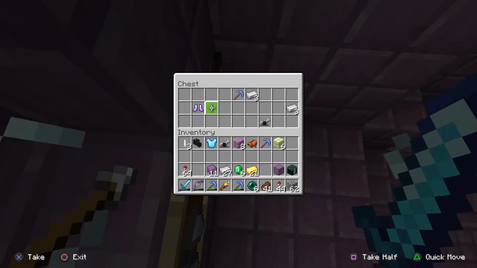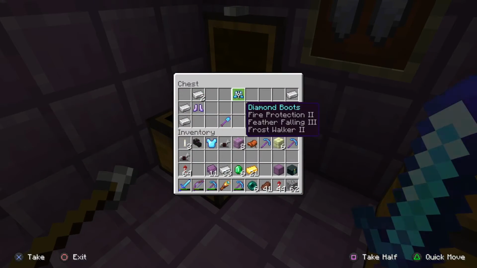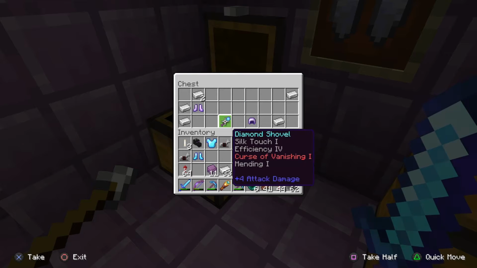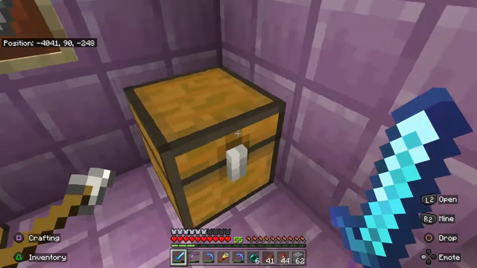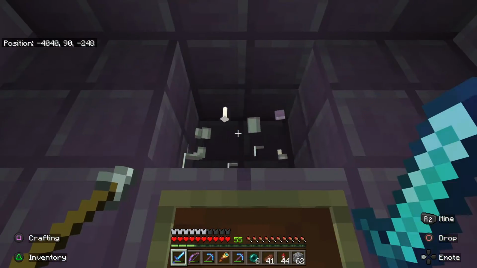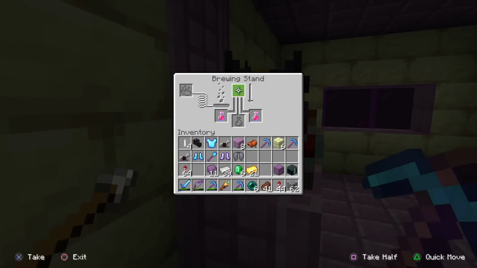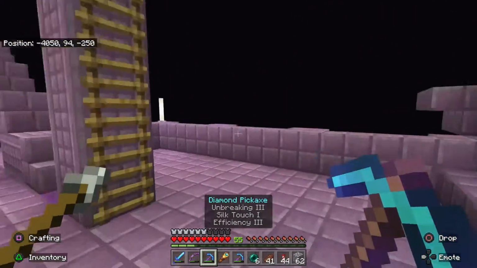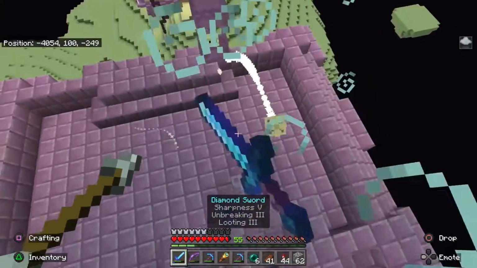Okay. Let's see what we got here. Not bad. I'm not even taking that. And not bad. Could use less curse on that, but whatever. Got us some more wings. Good stuff, good stuff. What we got here? Oh, you got me again, you little sucker.